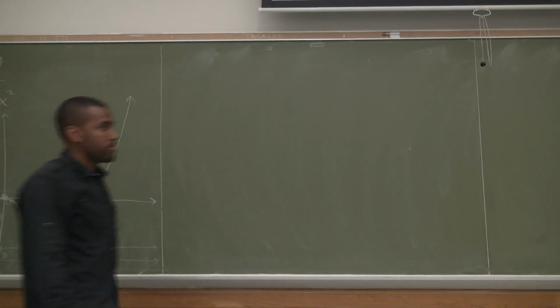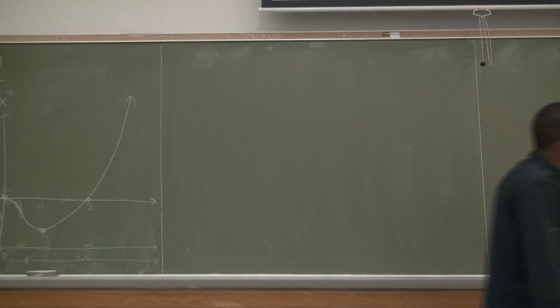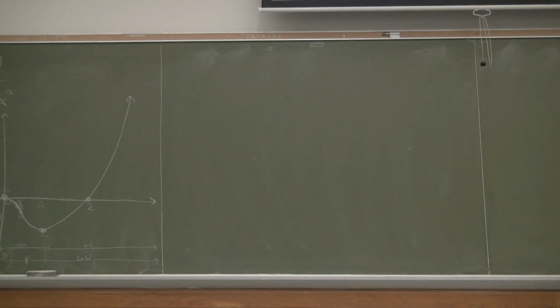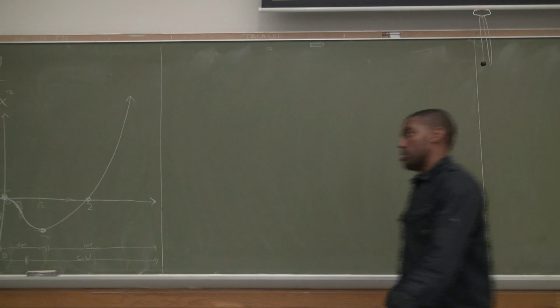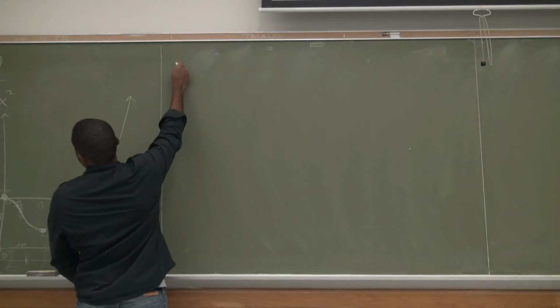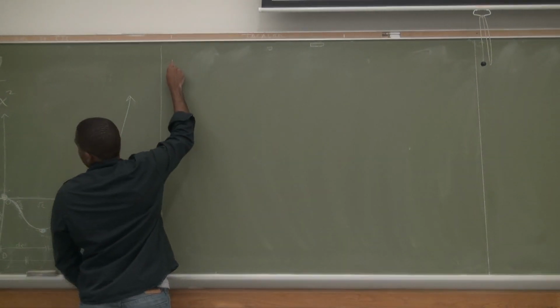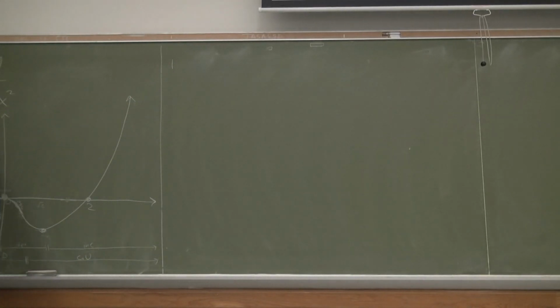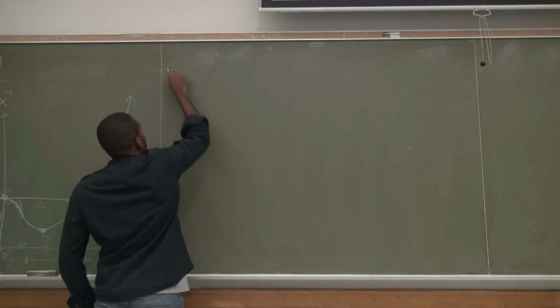So let's do some more. Made a slight change to this function. Instead of the square, now I put a cube, which is probably going to be annoying, but this was supposed to be B. Let's do C.